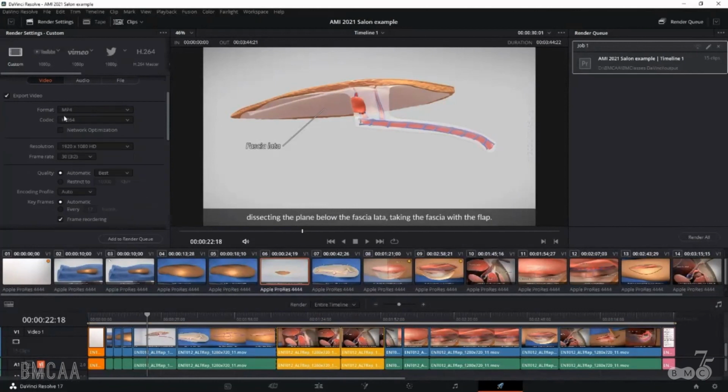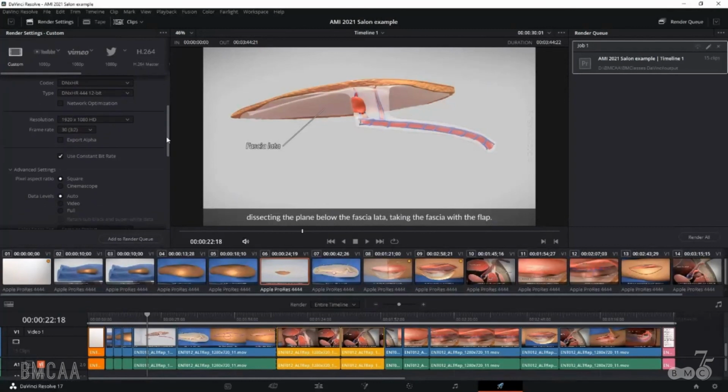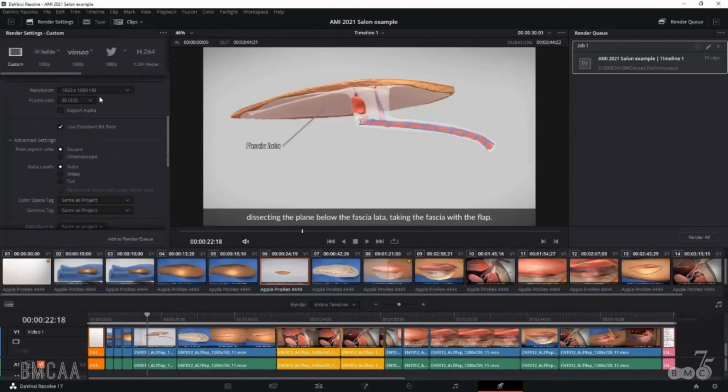You can also use MP4, but that's going to limit your codec to just H.264. If you go with QuickTime, you can choose some other codecs, one of which I would recommend is the DNxHR format. This is like the PC equivalent of Apple ProRes, so you can get really nice quality with that and good color representation. You can set the resolution, really easy to downscale, and it's actually pretty insane that this free software now allows you to export to 4K. That wasn't always the case, but in the newest versions, they're letting you export to 4K now.